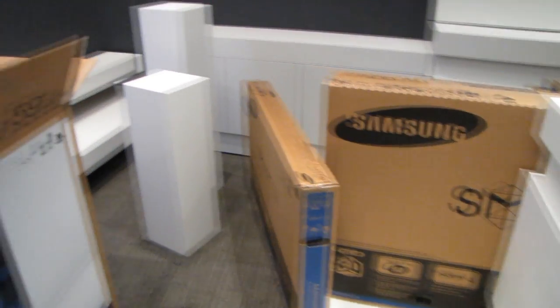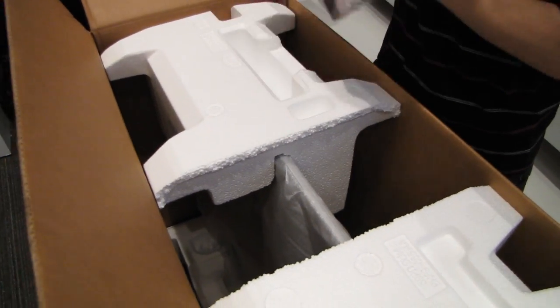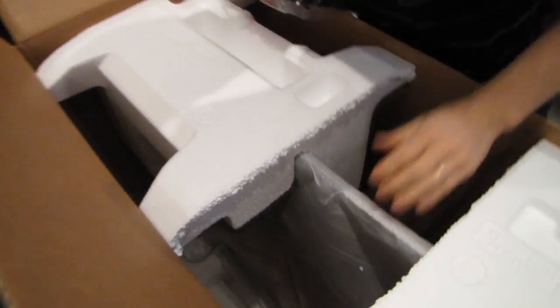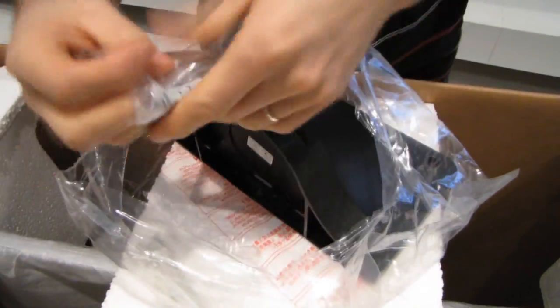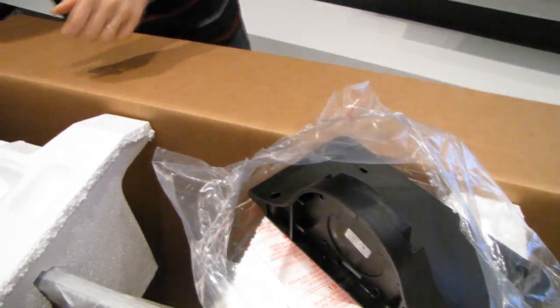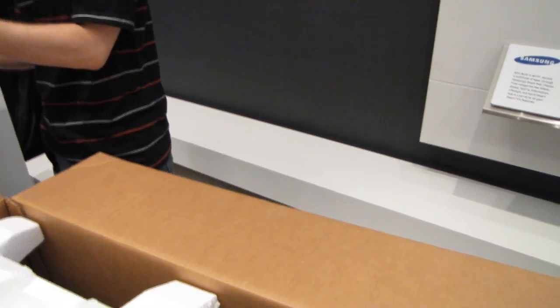One thing I've noticed about the plasma boxes is that they come in significantly wider boxes. I guess that's to prevent any damage from occurring to the panel if it falls over on its side. Seems like it's a little bit more fragile than LCD in that way. So the first thing we find when we open it up is the mount. Here I'm just going to put this on my little pillar. This is going to allow us to mount the actual panel to the stand. There's also a little thing in there about presumably how to do it.